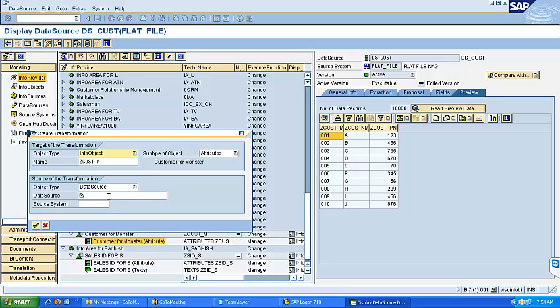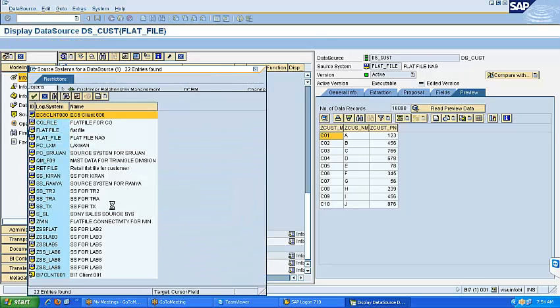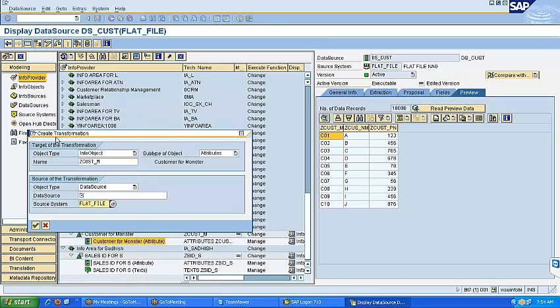What is our data source name and source system? We have to give here. What is our source system? Flat file. Yes, this is the source system we are using. Of course, there are different flat_file or flat file options; we are using this flat file. If you are getting this confusion, it is better to load from here to here. Anyhow, this is the destination info provider. Data source is the source. From here to there or there to here, you can load the data. DS_customer is our data source.